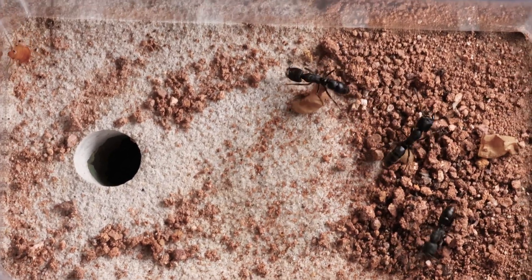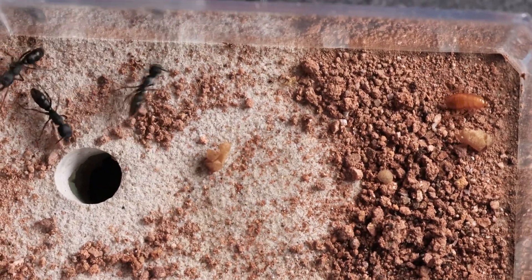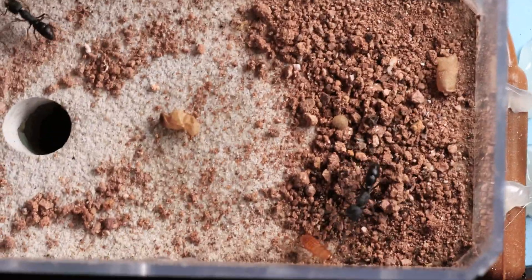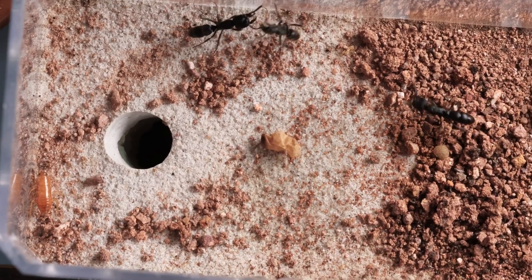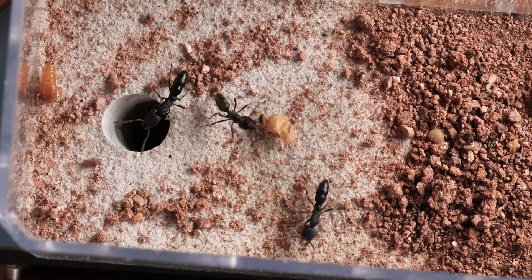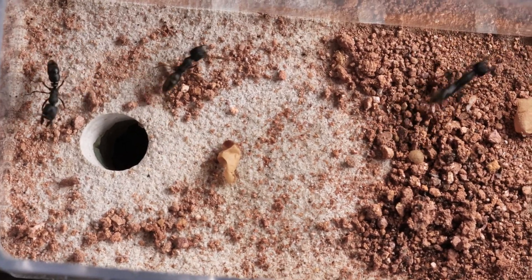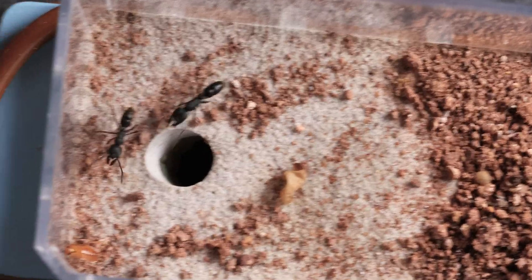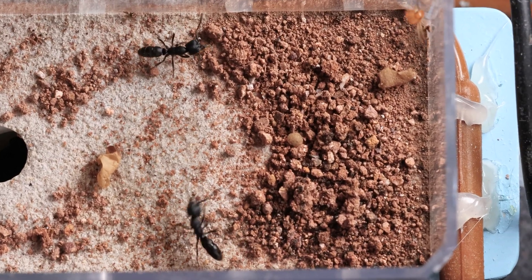I thought this one was pretty interesting because you can tell they're tracking him down — they can't really see him but they're tracking him down. You might have noticed in some of these clips where the Red Runners are near the hole or even down the hole, they actually try to climb back up a lot of times. I don't know if it's because they sense the ants down there, or because they're more of a terrestrial roach and they don't like going down into burrows. I've seen these ants approach prey items in many different ways. One reason is the size of the prey — they size up their prey. Small prey are approached more boldly and aggressively, scooping them up quicker. Large prey, however, they tend to stalk — approach them in a more cautious way, taking their time to consider what they plan to do. Prey that plan to escape usually activate the ants' pursuit mode pretty fast.